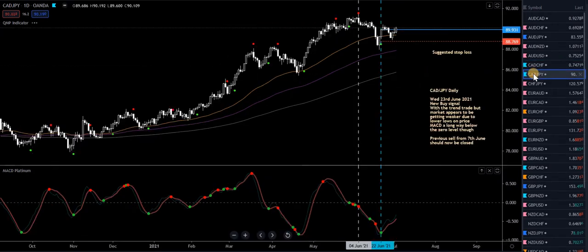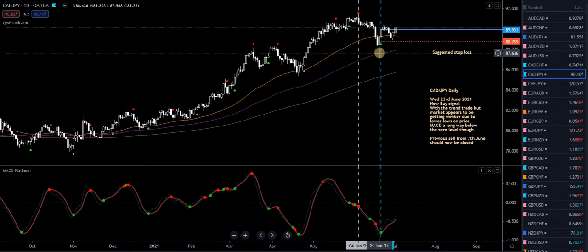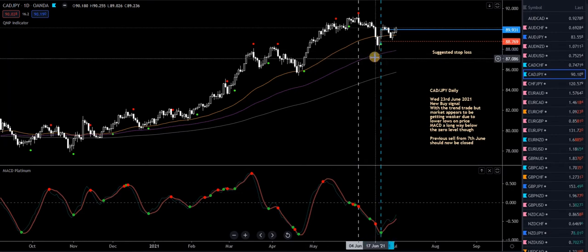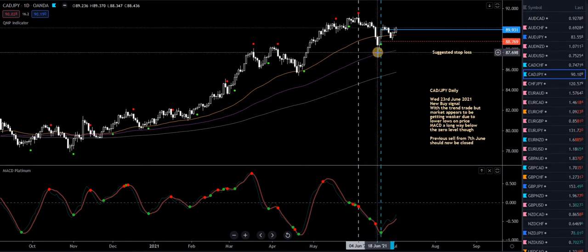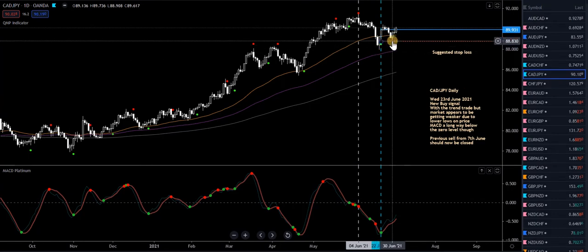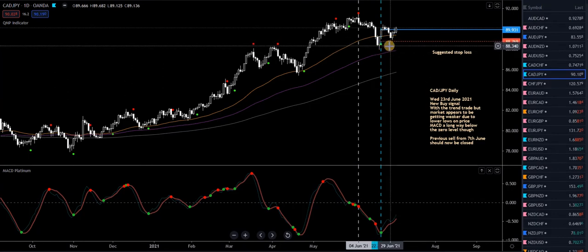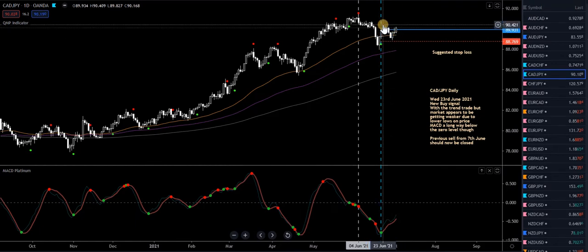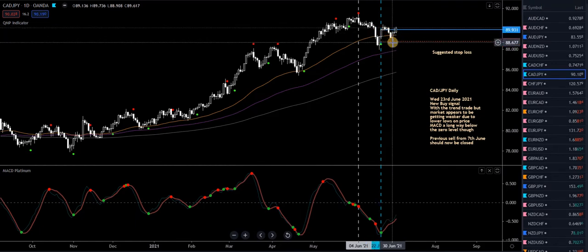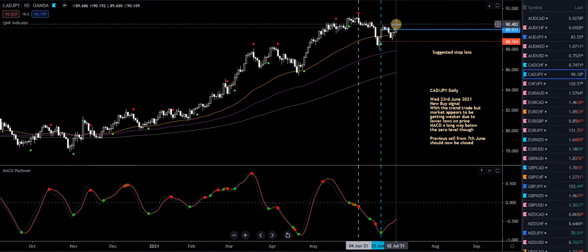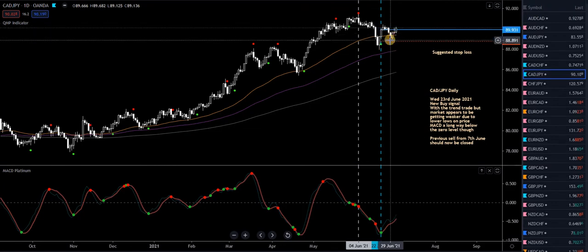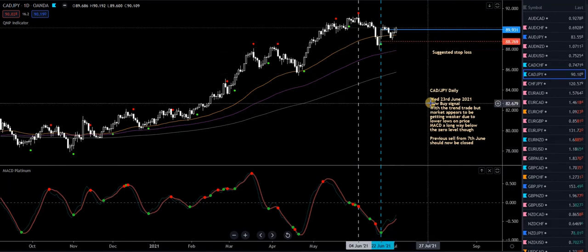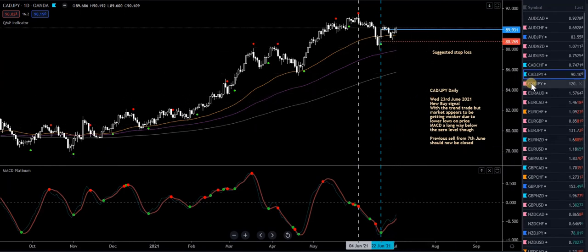CAD Yen, a buy back here. The initial stop was down here below the lows. I would have moved it up now on Friday below this low here. We see price went up a little bit, fell down, and the last few days it's pushed up higher, now above the entry level. Might as well bring the stop up underneath that fractal there, that low there. So that's the CAD Yen.